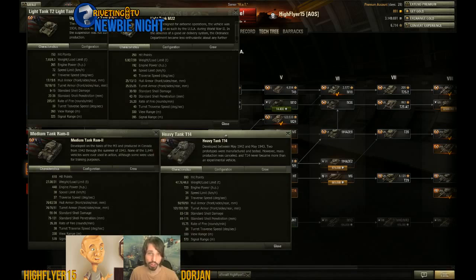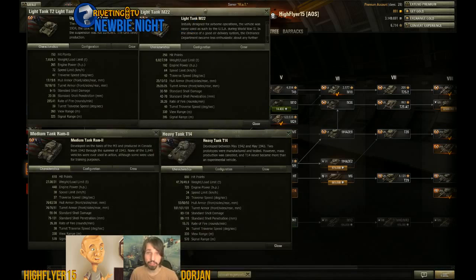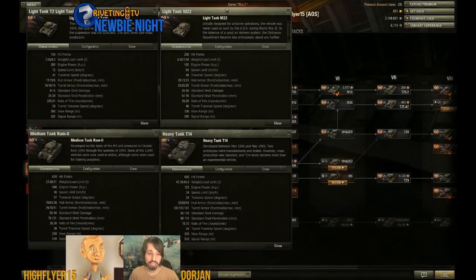And in doing the tutorial, you gain a gold tank for completing it. And that gold tank was the T2 light tank, but it was the Russian T2, I believe. Even though that's not up for purchase, it was a Russian T2, even though the T2 is available on the American tree. Is that actually the Russian version there? No, it's not. It's on the American tree.